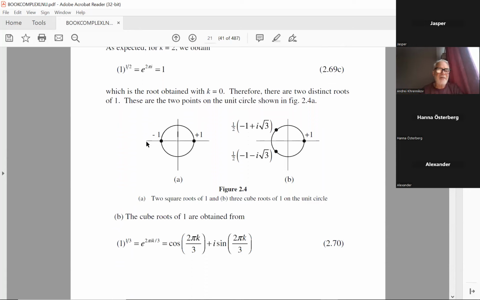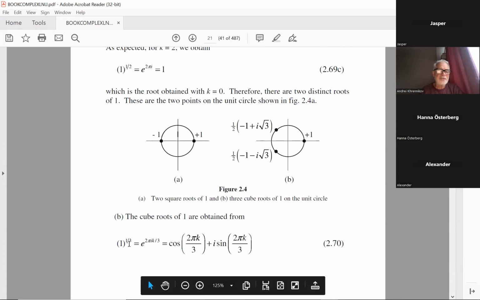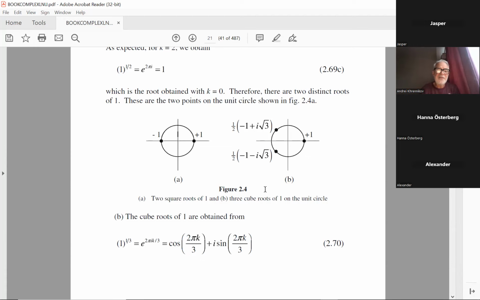They're on the real line. But if you take cubic roots, this is this formula divided by 3. If the roots are, for example, of degree 7, the only difference would be that in the denominator would be 7. And we can calculate these numbers. So, for example, if k is equal 0, of course, it is always 1. If k is equal 1, you know maybe from school what is cosinus of 2 pi divided by 3.